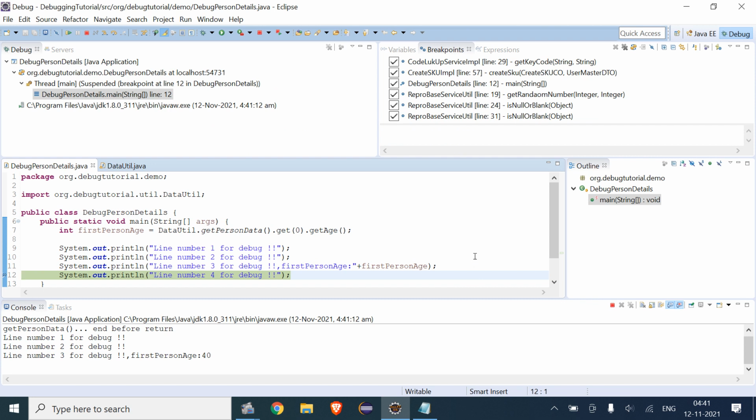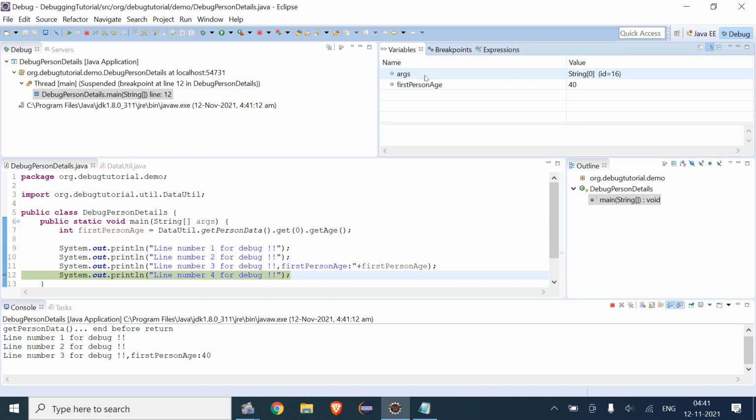So now we get the breakpoint here, and if we come to the variables, we can see the first person age, that is 40.